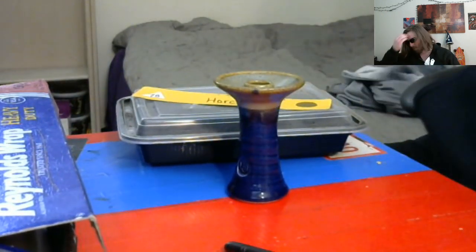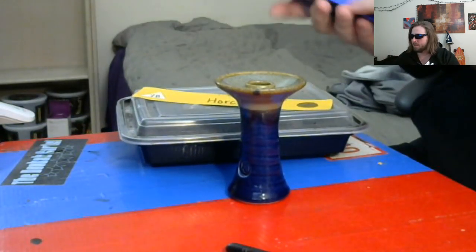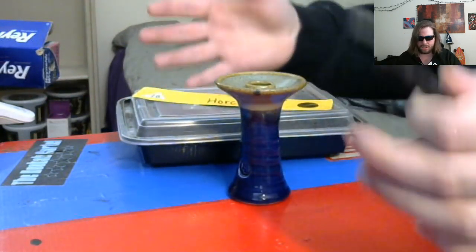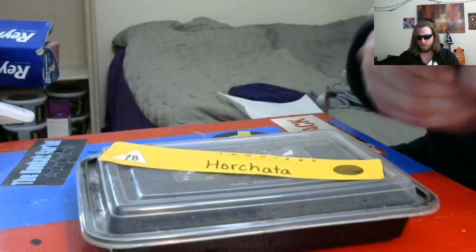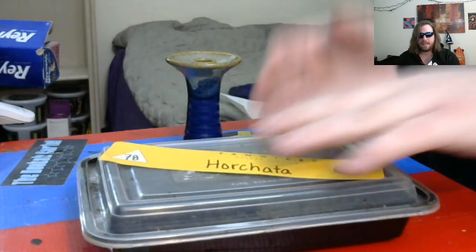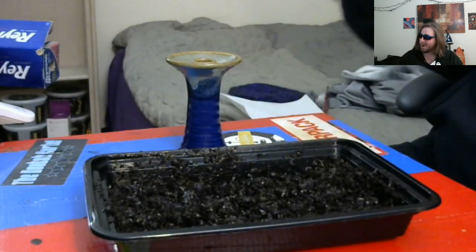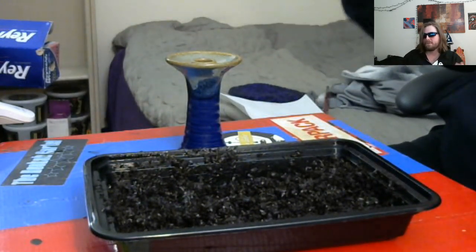And let's go over some required materials. Normally I'd have a pack mat. Foil is one of the required materials. You guys already know that. Normally I'd have a pack mat, but packing Tangiers is so easy and intuitive that we're going to be able to do it with the bowl and the horchata. And for anyone who's still not fully understanding exactly how to pack Tangiers, you're going to see how easy it is. Most of you guys probably know how to pack Tangiers, in which case you'll get to see a little bit about my preferences and stuff.